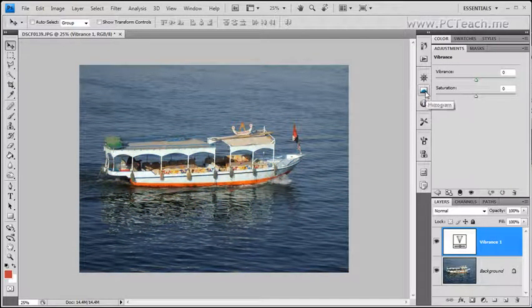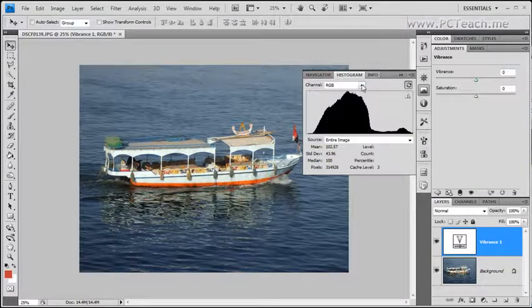Now, you can do this as well. What you would have is the histogram icon, or go to Windows and Histogram. Either way will get us there. Now, when you come into here on the channels, you'll have all sorts of different options. So colors shows you the peaks and troughs, starting on the left hand side, which would be darkness, all the way through to brightness of those colors.